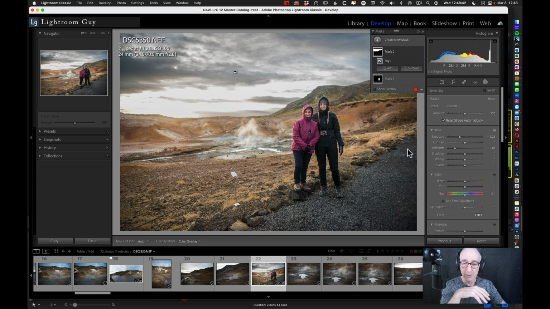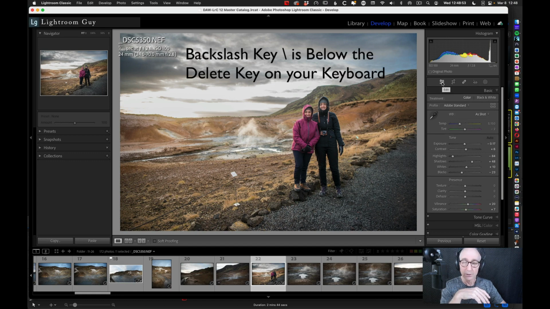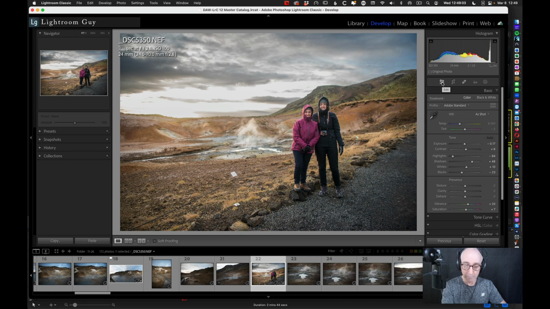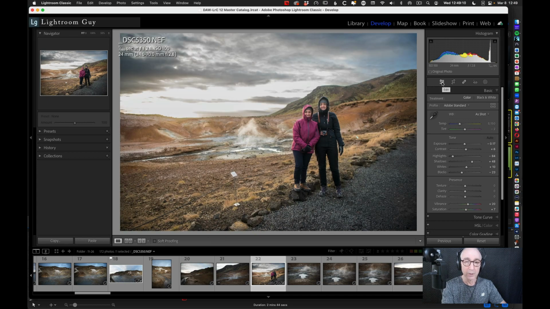And here, I'm done. So I'm going to go ahead and click my Done button. That's this these days. That's this little set of lines and adjustments. And turn that off. And to look at the before and after, I use the / key. And that's the key directly below your Delete key on your keyboard. And by tapping the / key, I can see before and after. And you can see what a big difference this makes here.